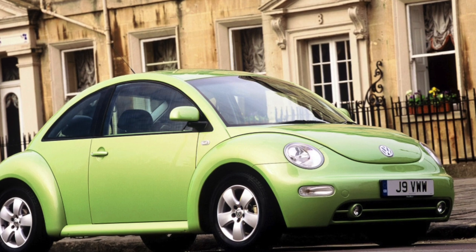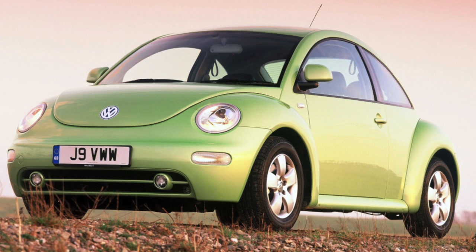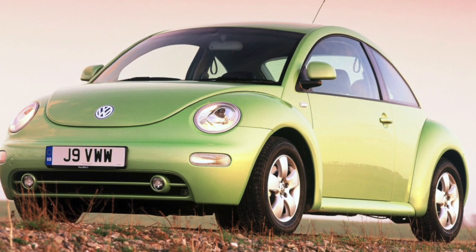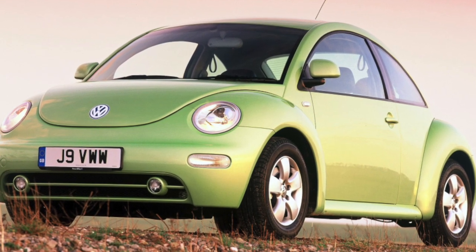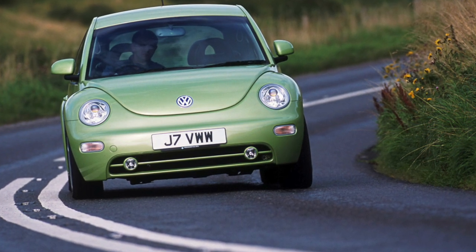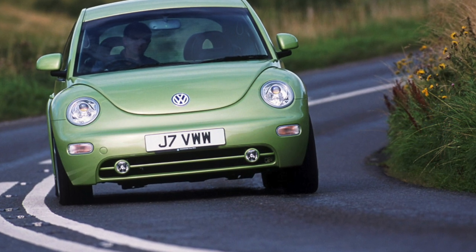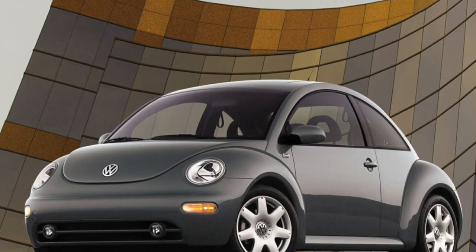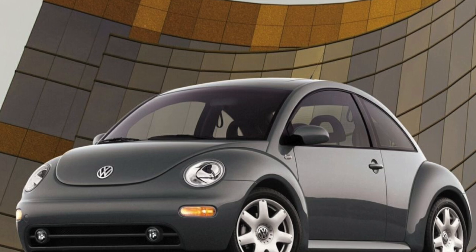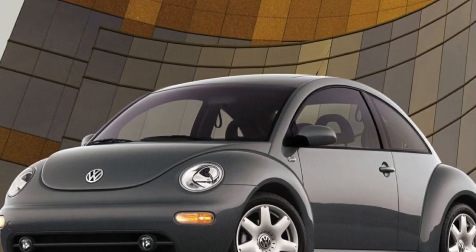Unlike its glorious ancestor VW Beetle, which sold 22 million copies around the world due to its cheapness, all the new Beetles are richly equipped, right down to the electric drive of the gas tank flap. The oldest new Beetles have run about 200,000 kilometers, which is quite a bit for VW engines. These power units are known from other models of the concern, so all Volkswagen mechanics are well aware of their characteristic features.